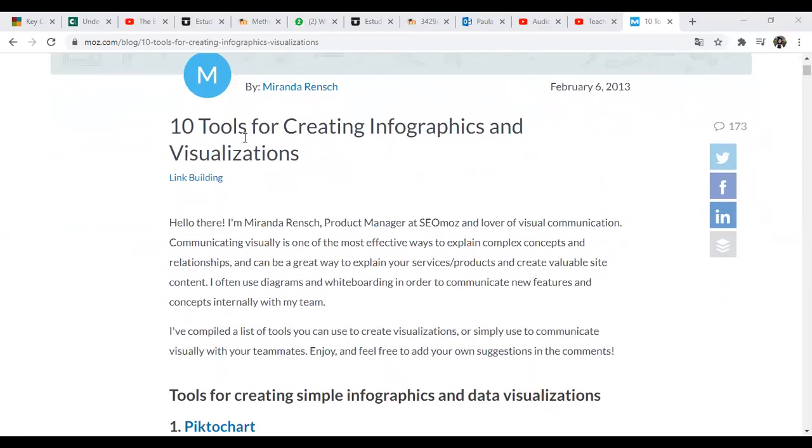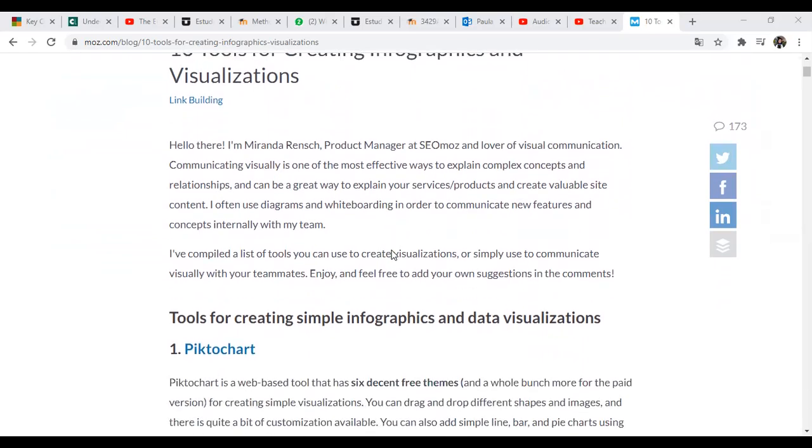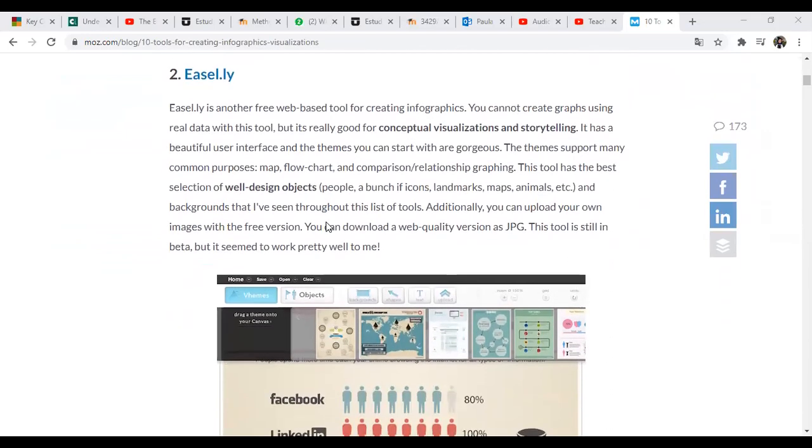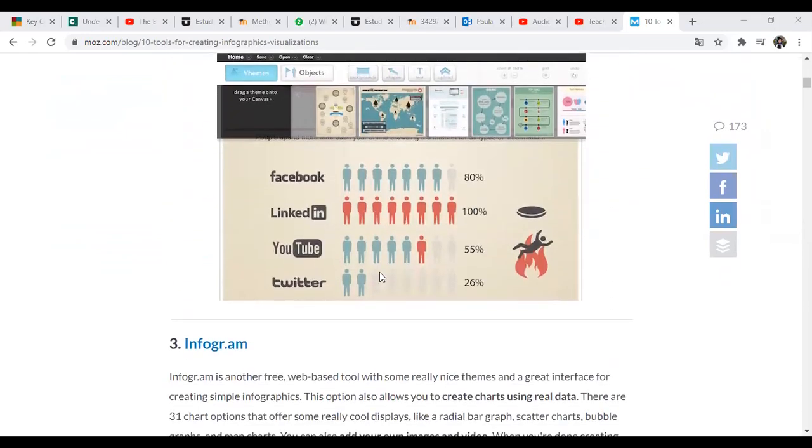And here you have tools for creating infographics and visualizations. It's not only infographics. Infographics is one of the options, but not the only one. You have a picture chart and different tools.